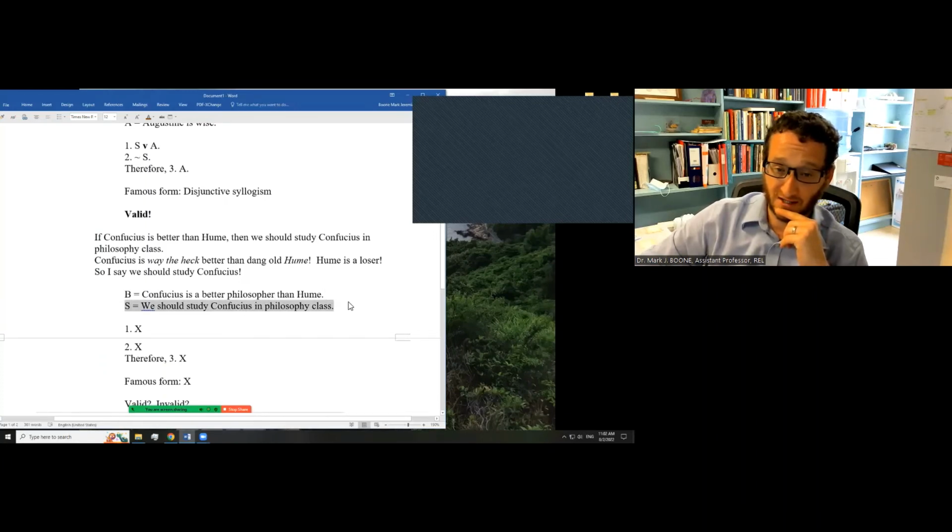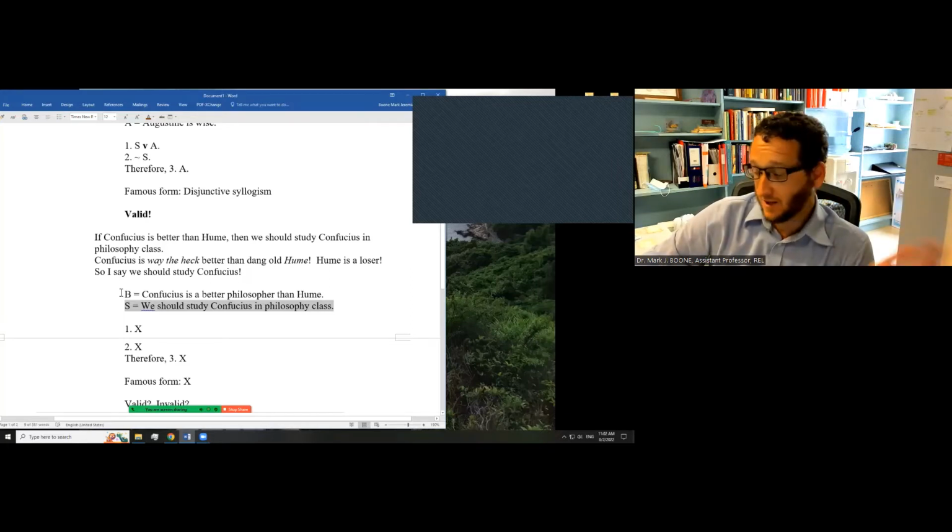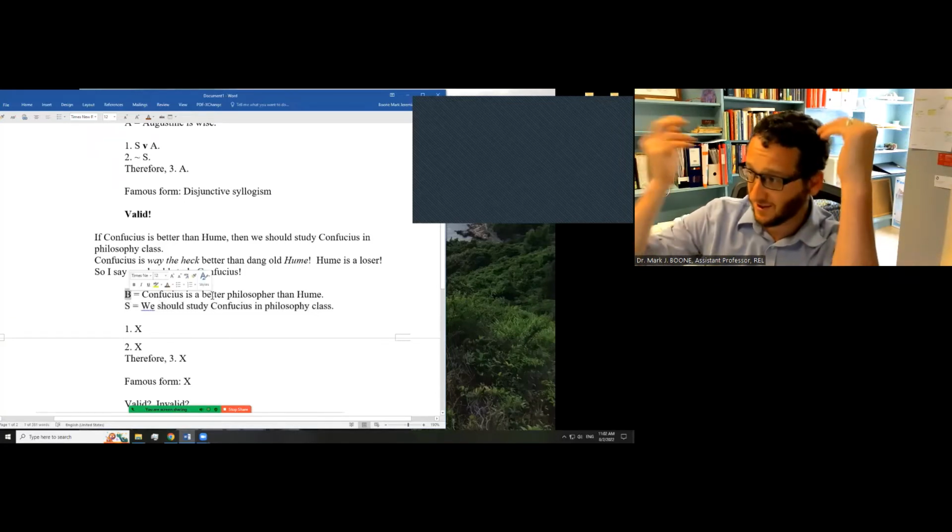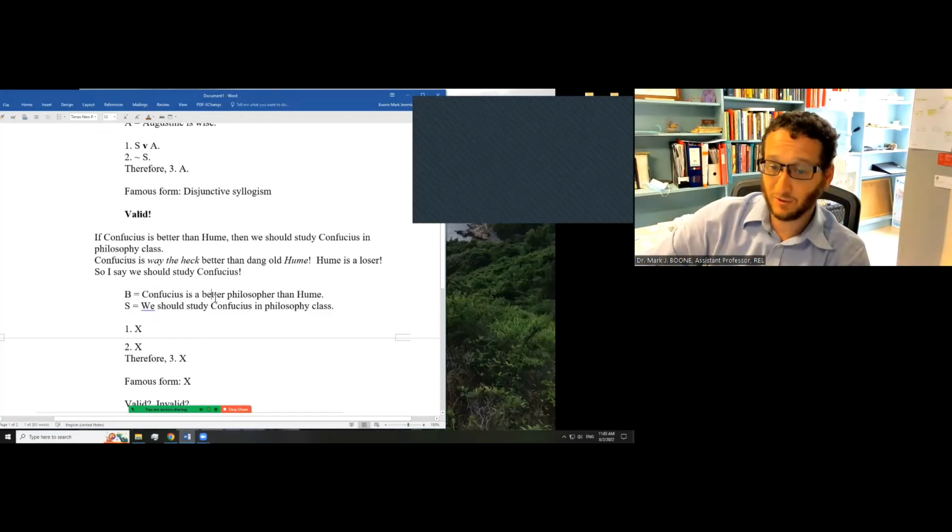I think we should symbolize one as B and the other as S, although it doesn't really matter. You could do it as A and B. You could even do it as S and B instead of B and S, though you're more likely to get confused. X and Y would work just fine. It doesn't matter. But I think it's usually better to choose a capital letter that helps us easily link that capital letter symbol to the atomic proposition. We're working with B for better and S for study.